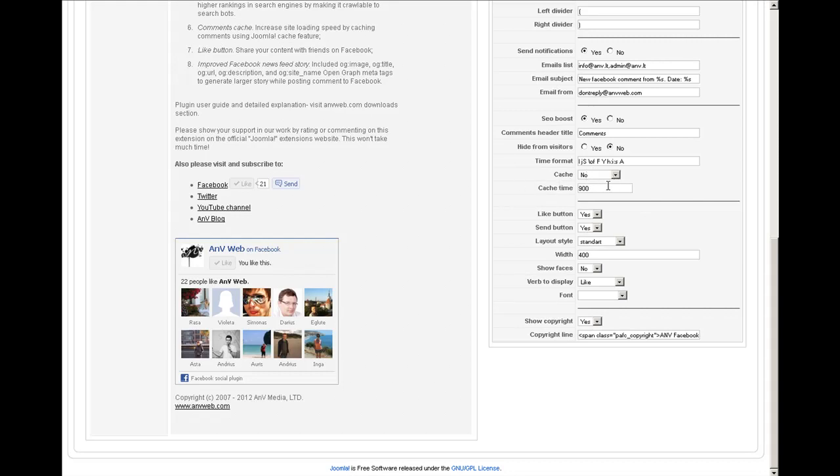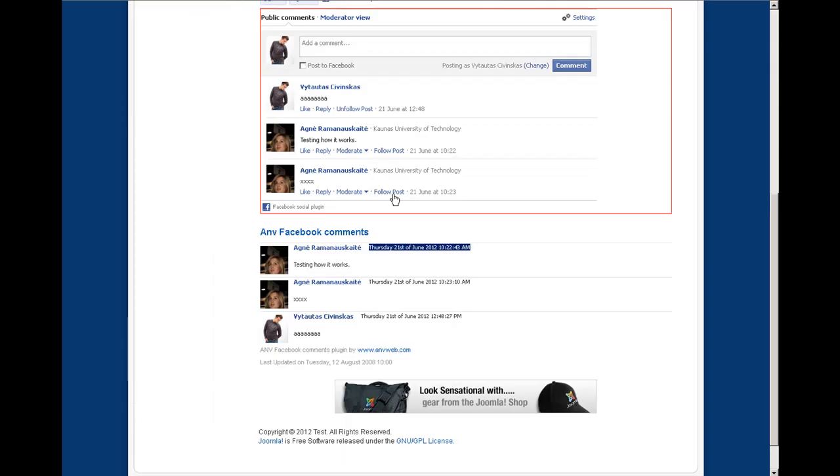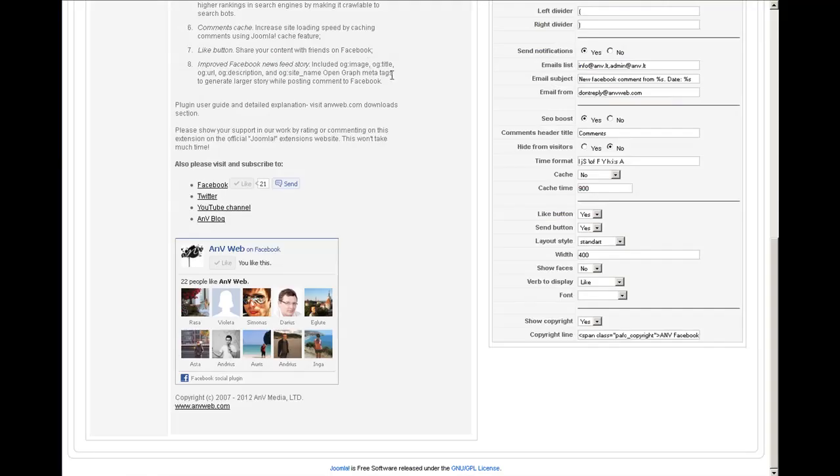This feature will make your website work faster because these comments are taken from the Facebook system, and sometimes it can be very slow, so it is recommended to use the cache feature.